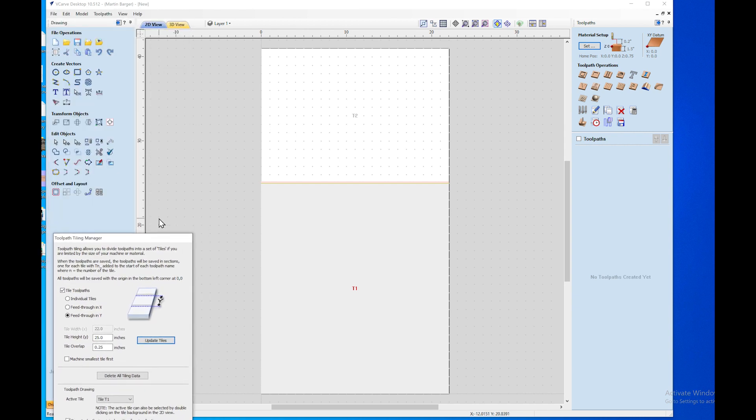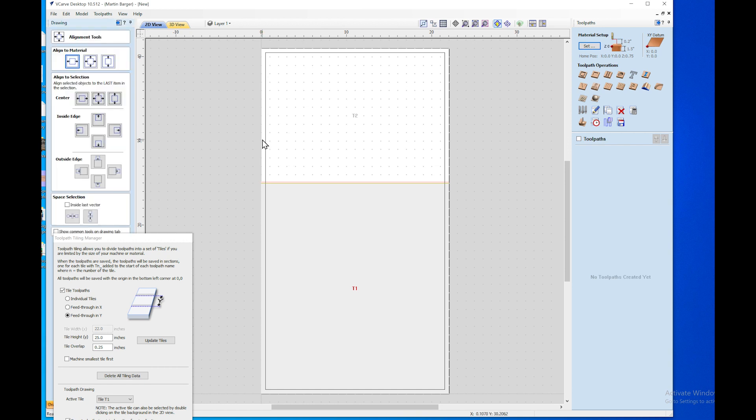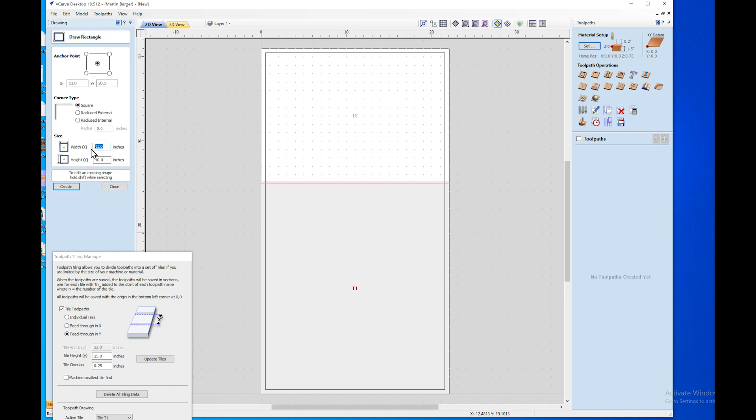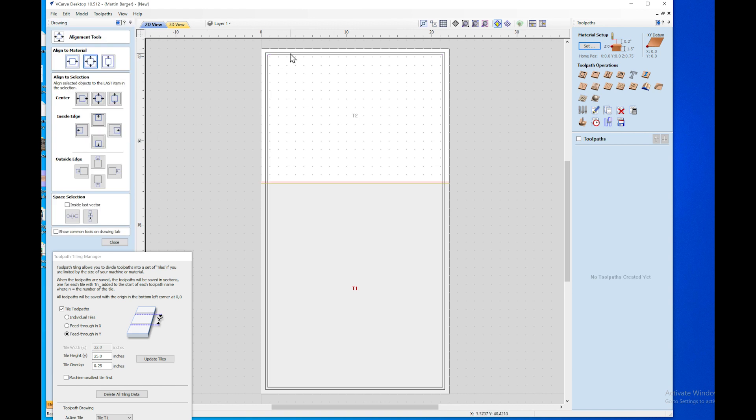Move the tiling panel out of the way and lay out your sign. I want a rectangle that's an inch smaller than the 22 by 41 — so 21 by 40. Create it, close it, select it, use the alignment tools, and the center option will center it perfectly. Then you need another rectangle that's a half inch smaller than that, so 20.5 by 39.5. Create it, close it, select align, hit center, and it'll be perfectly aligned — there's your border.